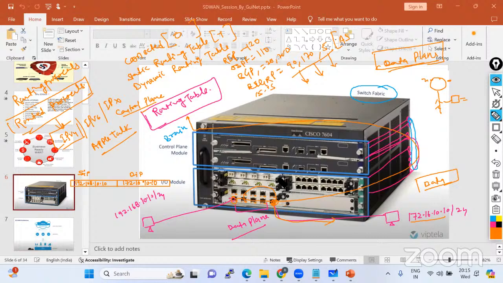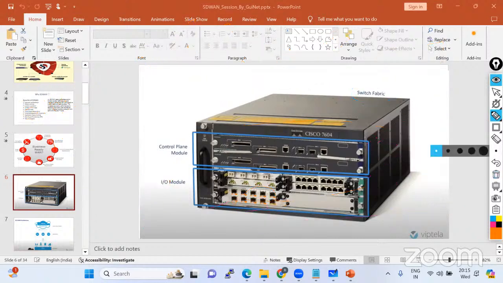But who gives the instruction? That is the routing table. And what is the routing table? That is my routing protocol. So this is the clear definition. So what is the routed protocol? Routed protocols are used to move data packets from one device to another device in a network. You got my answer? Let me put it here, the clear definition, so you guys can note it down. Routed protocol.